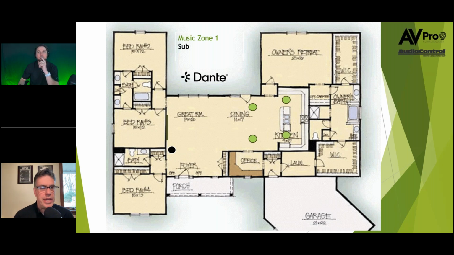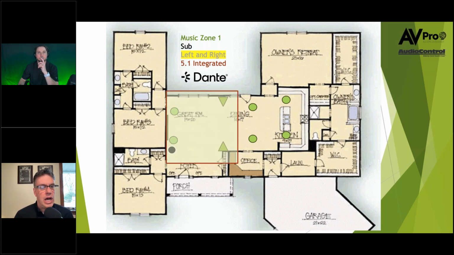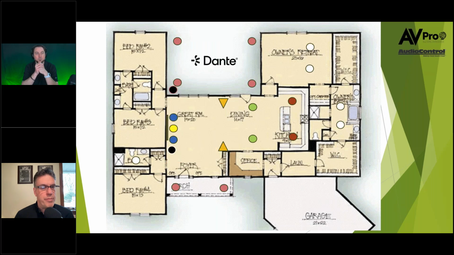And obviously we can do the same thing. Let's add these kitchen speakers back in. We still have that subwoofer going. And then, something that we can do currently, and this is a smaller house and a smaller application here, we can add back in our left and right and our left and right surrounds and have 2-channel go all the way through that room. Now this is a smaller installation, but I'll remind you, in a larger deployment, that 5.1 system typically disappears for a lot of that music when we get back to this complete distributed system in the home, when we take a look at the big picture. So pretty cool.